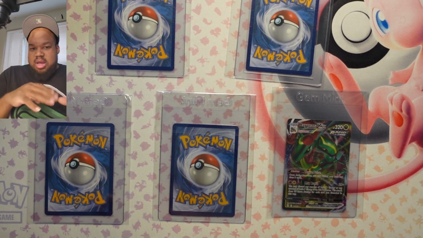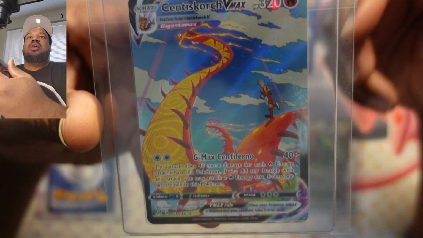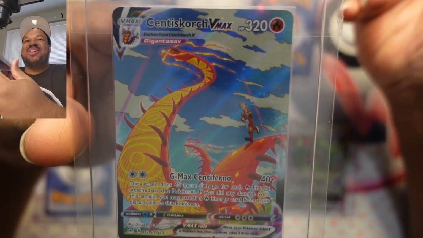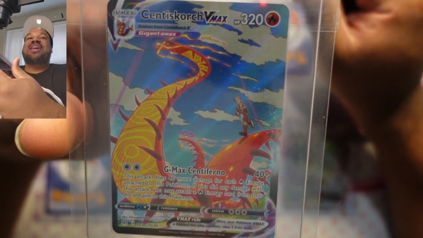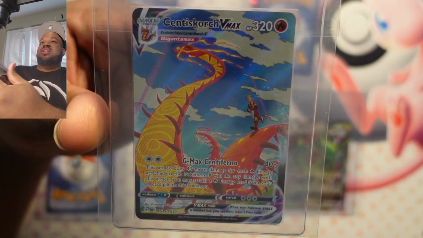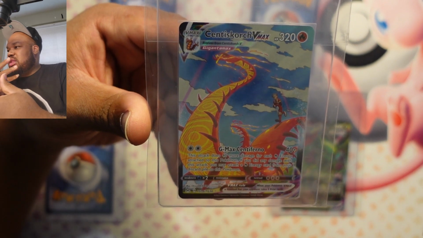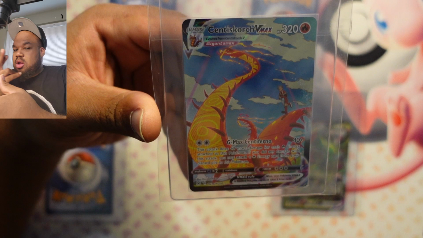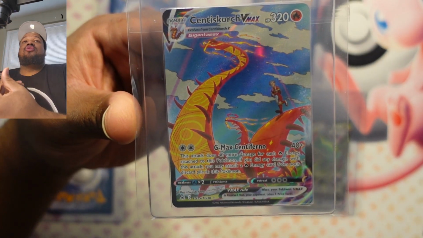Here we go. Card number 4. Boom! This Trainer Gallery Centiscorch VMAX with the trainer just running on the back of him, just getting in that workout. You feel me? I love Trainer Gallery cards. I don't understand why Pokemon decided to just go to Special Illustrator Rares. I guess it was just people like, oh, let's focus on the Pokemon. No, I love trainers. Trainers and Pokemon, they're peanut butter and jelly. I love Trainer Gallery cards.